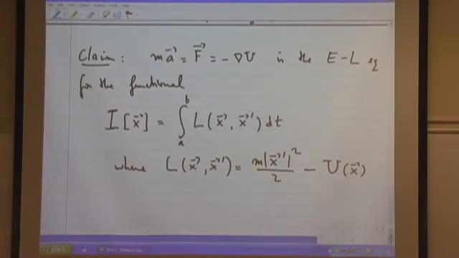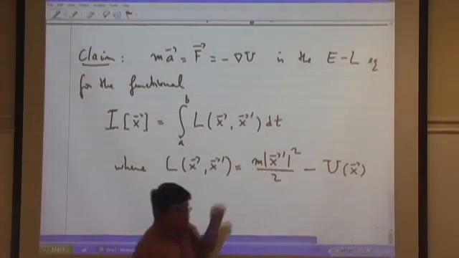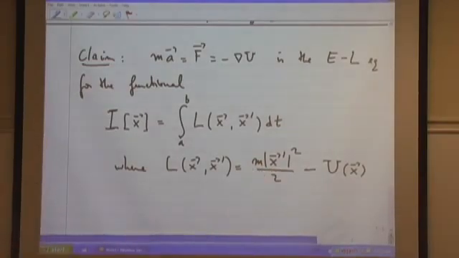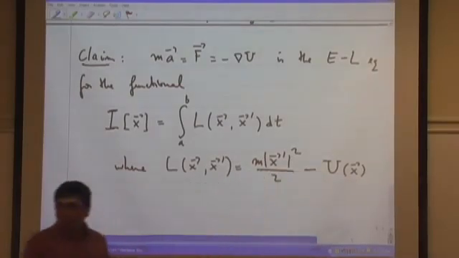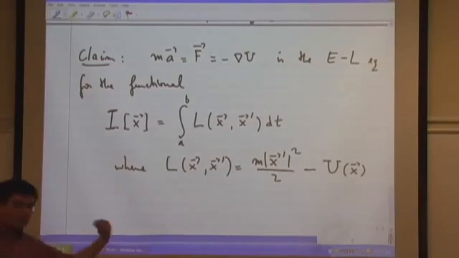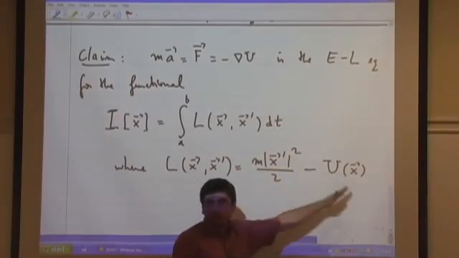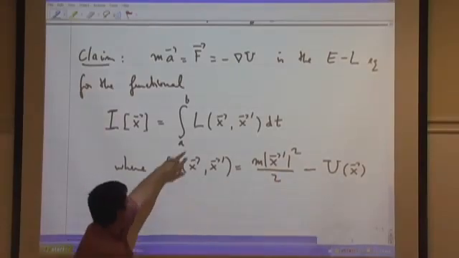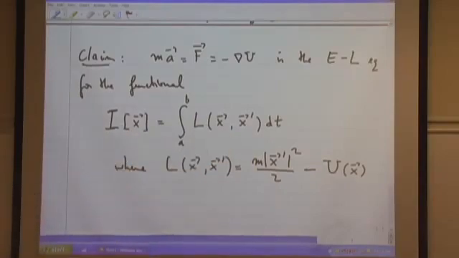So if you construct this function, and again, it may sound artificial, but think about it: on each path you assign this scalar number. So take a path in Rn, take the derivative, the length of the derivative squared. This will depend on t, where it's evaluated, but we integrate with respect to t, and that we call the functional. Okay?